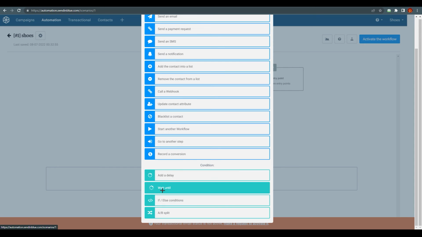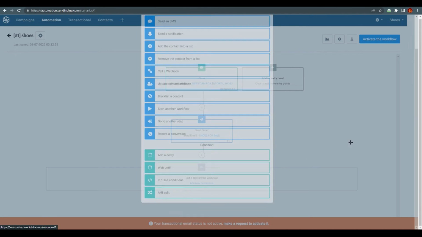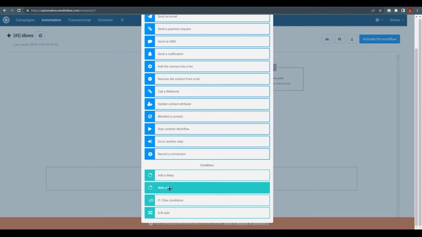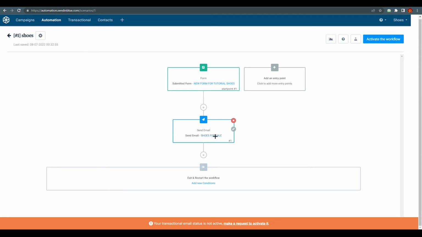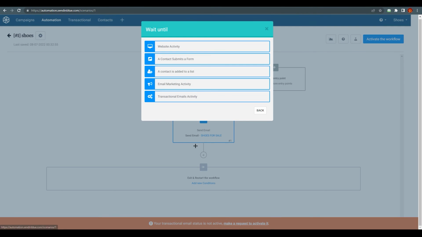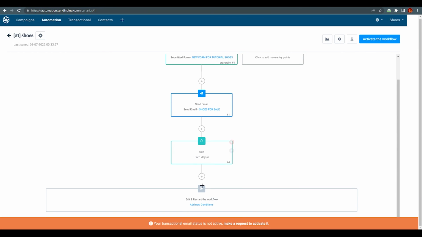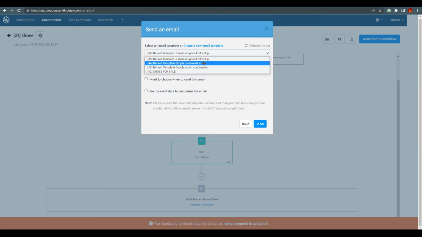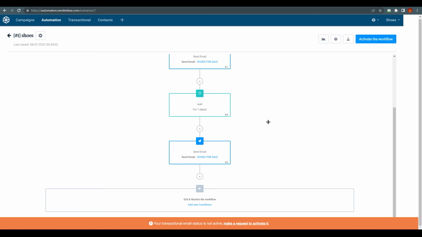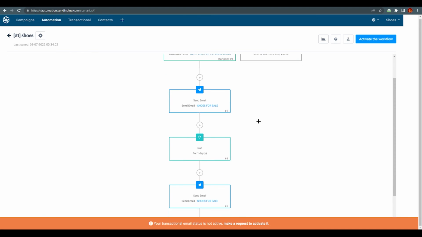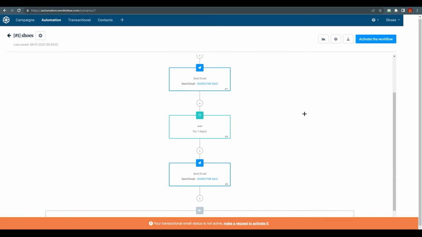How? Like wait until the next day. You can add that over here, and then set that email automation again. I'm just going to show you. You know what? Add delay for 1 day. Okay, there's a delay of 1 more day, and send an email again. That's it. This is all you need to know about this workflow, this automation.